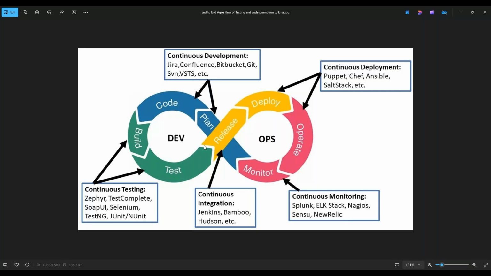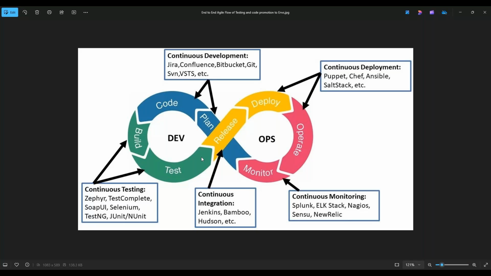at the dev environment and QA environment, right? When I say developers, it is both the development team, which has UI development and backend development, and the testing team as well. Within the testing team, there are functional testers as well as automation testers. Entirely, this constitutes the dev team. We would do the planning, code, build, and test probably on dev and QA.